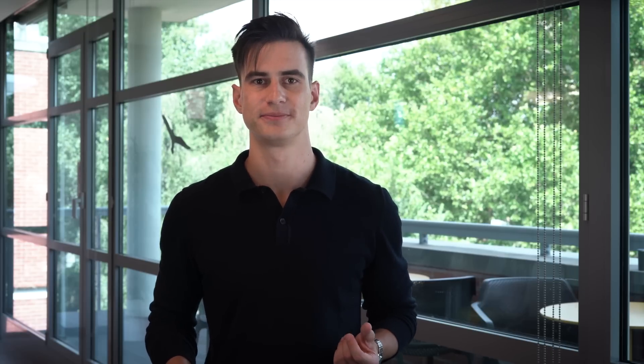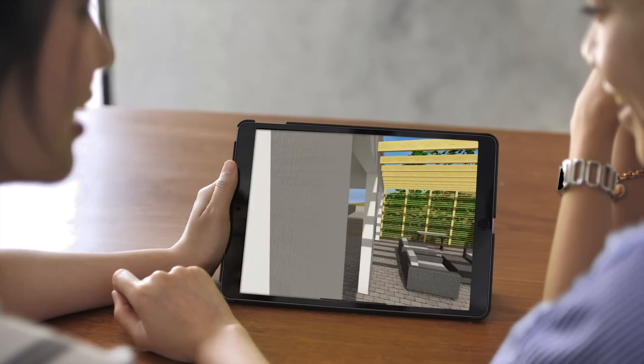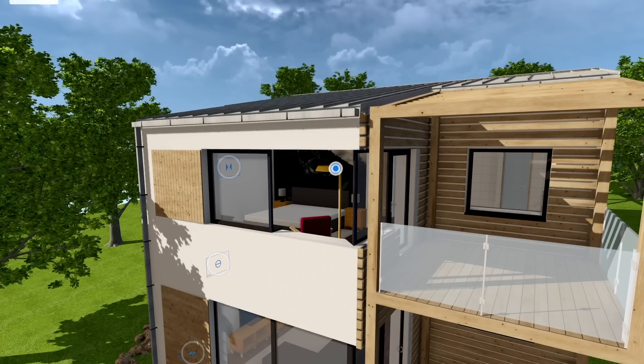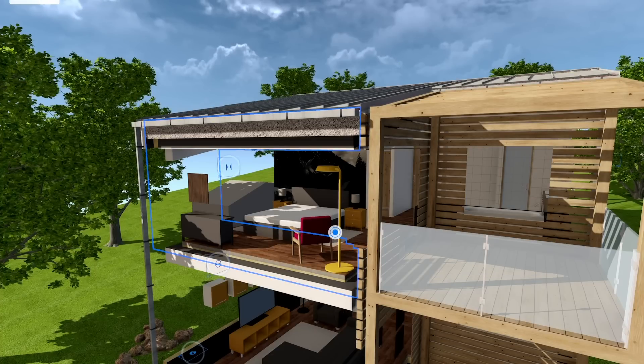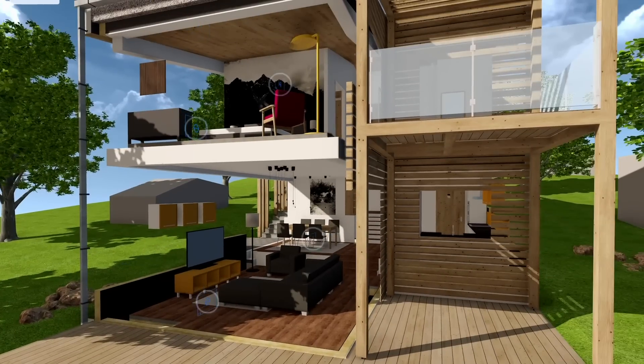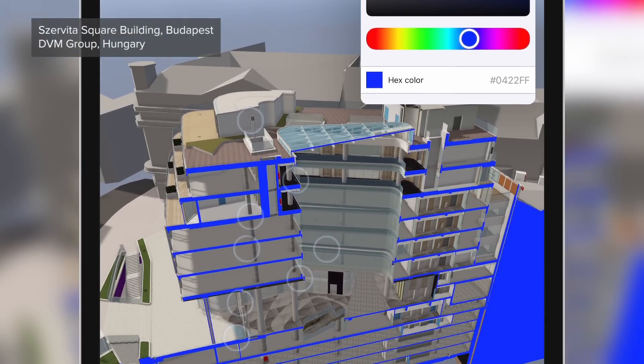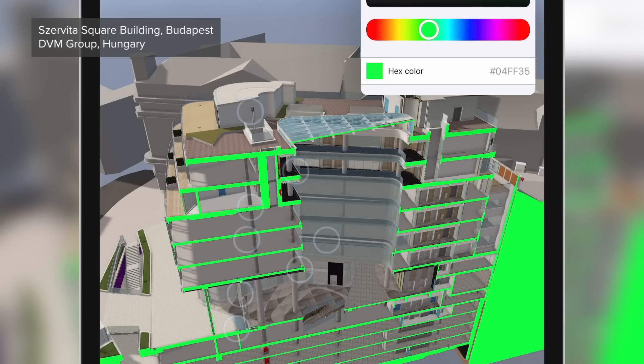Let's not forget the power of clear communication. Improve your client interactions with even more interactive 3D models in BMX. Show or hide elements one by one or by group and easily control their visibility. Elevate your presentations with BMX's customizable cut plane color and aligned 3D visualization for your design. We have put a lot of emphasis on platform accessibility so you can use your preferred device and so can your clients.